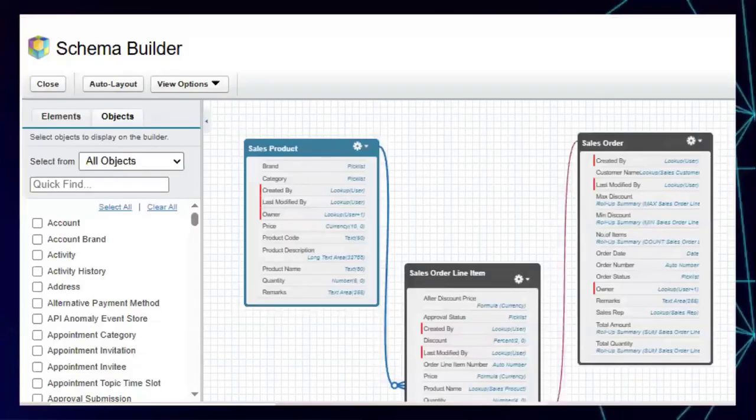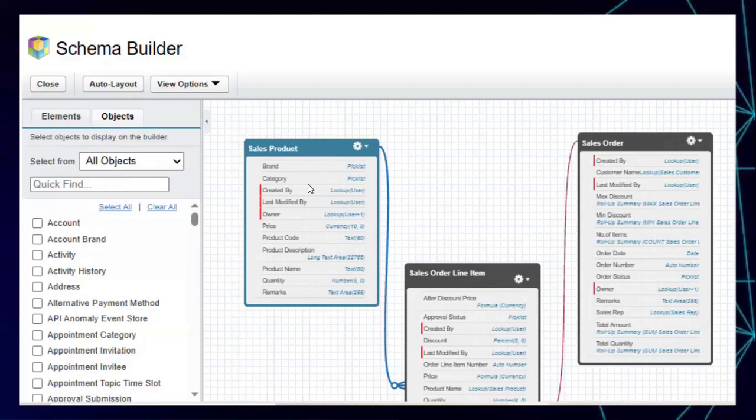So this is the schema before we implement the LWC component. Here we have the orders. Orders contain the order line items, sales order line items. Mainly, category is in the product object, the sales product object. We don't have the product category in the order line items. It is not available in the order line items. It is available in the product object. See here, the product object.